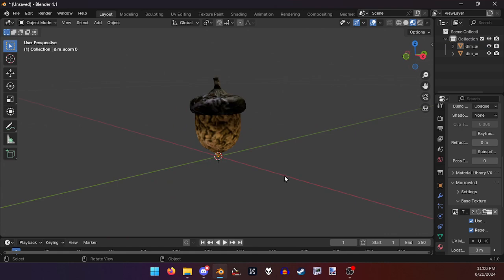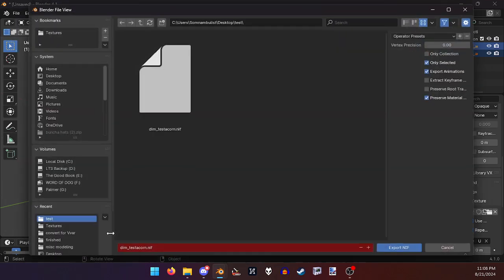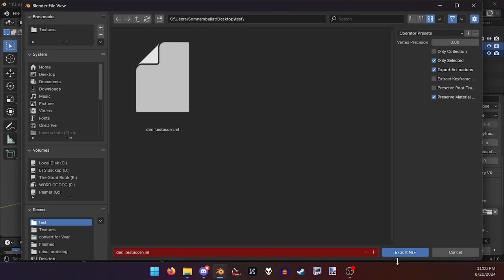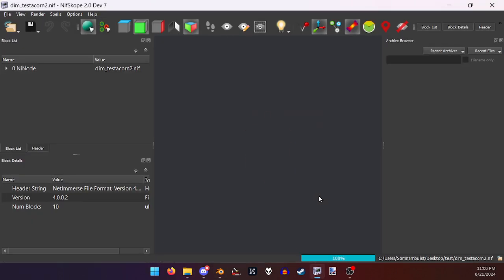Anyways, now that we're done with that, it looks a little better to me, but we just export NIF, and since I've already exported it once, it's got the same settings again. This box will be red if it tries to replace. For the sake of it, I'm going to do that. It turns off red if you give it a different name. And then I bring this back up, and then there we go. It looks a little better.